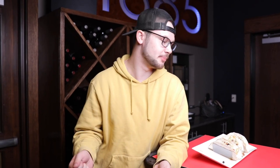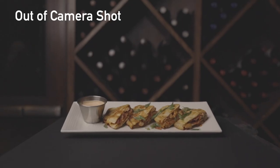All right, so we just got the beauty shot. That's what you guys just saw. It was a little tough because we had to prop up the plates, but now we're gonna go into each individual appetizer and we're gonna change the color of the piece of paper that it's sitting on under, so we can do the same push-in shot and just swap from shot to shot, and it'll kind of be a cool stop motion effect. So that's what you guys will see right now.